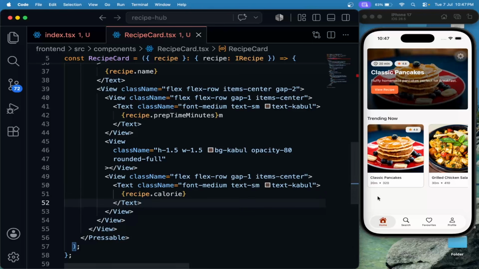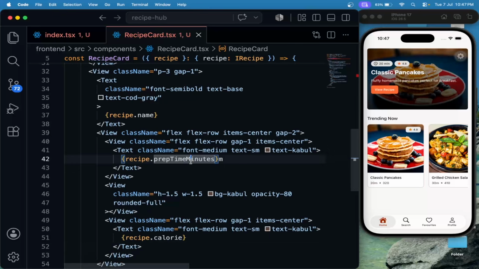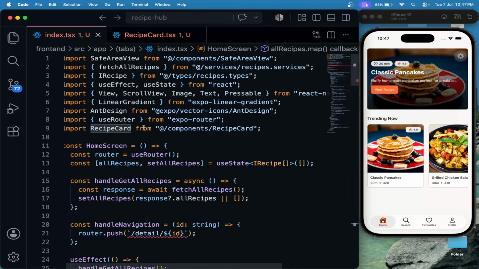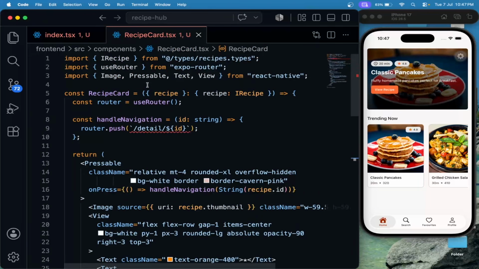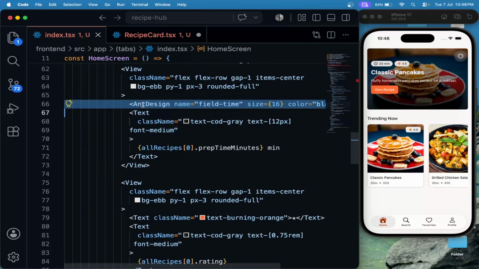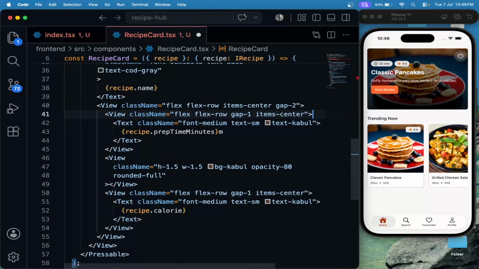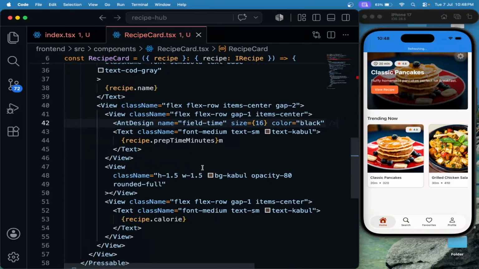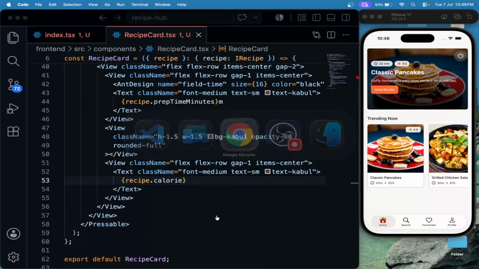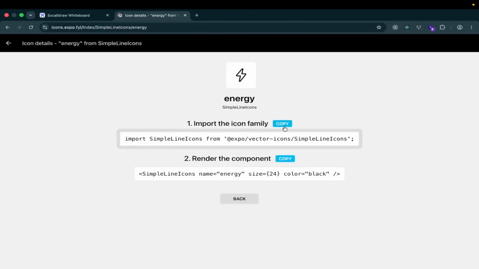Now the only thing missing is the icons. For the recipe preparation time in minutes, let's use the same icon which we have used here. So I will copy this icon and paste it here. Let's copy the imports as well, and paste it after this view above minutes. And for calories, let's go to Expo vector icons. For now let's use this icon.